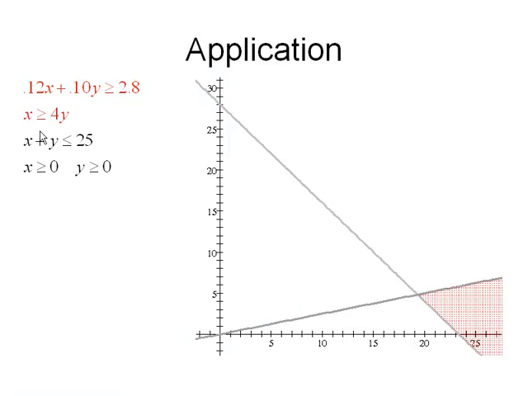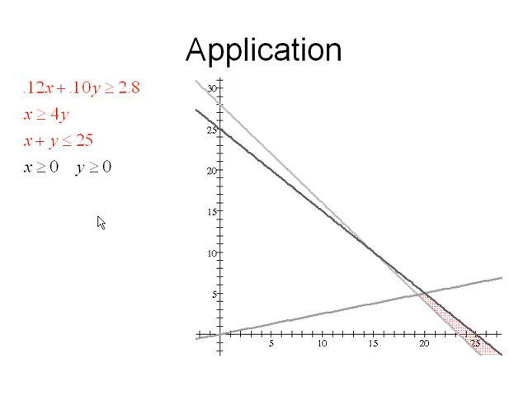Now let's draw the line x equals 4y. When I graph that line on here, you see it right there. If I test a point down here like 15, 0, I get 15 is greater than or equal to 4 times 0. That's a true statement. So everything below that line gets shaded. And when I overlap it with what I already had, I just get that small region down here.